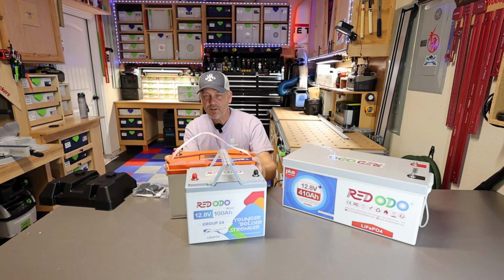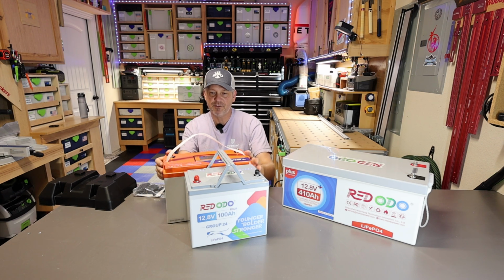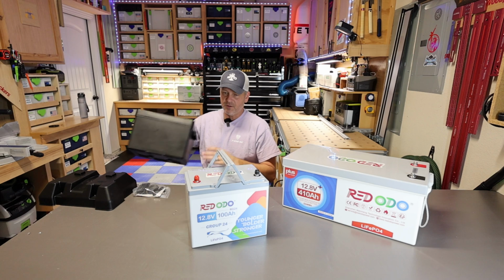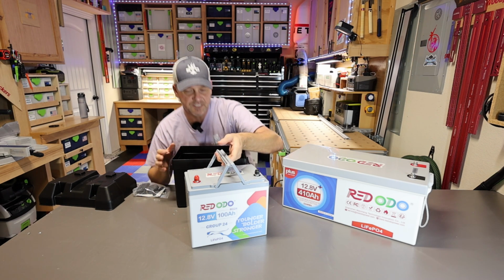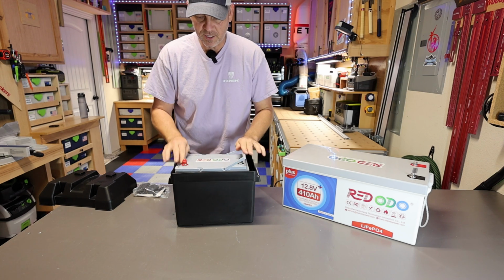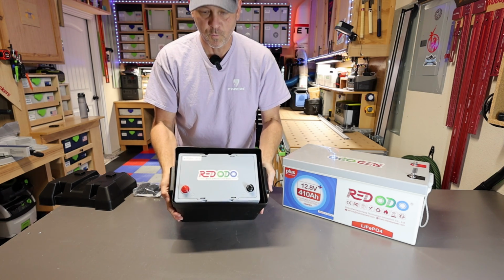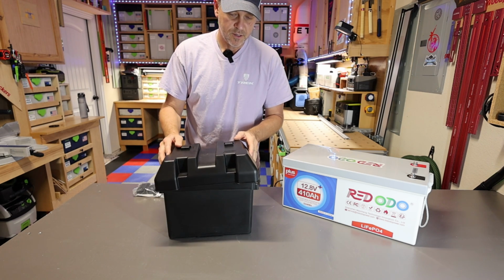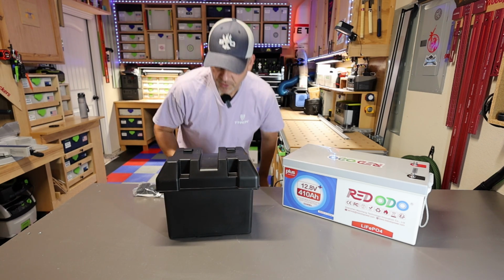So you can hopefully gauge the size difference here. Let me get this out of the way. But what I think is really cool is that these fit in these Group 24 battery boxes perfectly. They were made for these battery boxes. And this is just a cheap Camco battery box that I picked up for like 16 bucks.